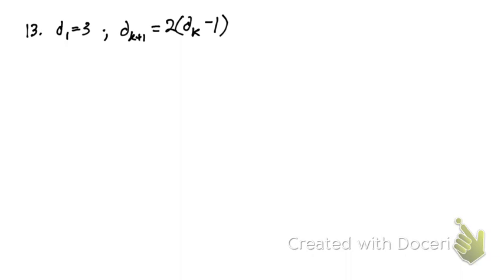Well, it looks really weird because it says list the next 5 terms. Well, we already know the first term is d sub 1 equals 3. So my next term is d sub 2. But it almost looks like I have to look in the future. It looks like I have to go one step further and see what that one is to get back here. But that is not what it's saying. What this is saying is this d sub k plus 1, that is the term I want. Whatever's on the left-hand side is basically what I'm looking at.